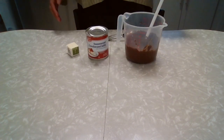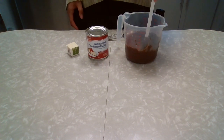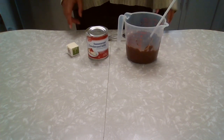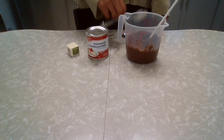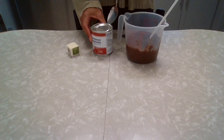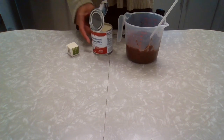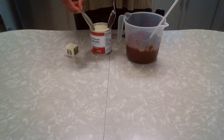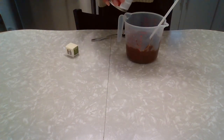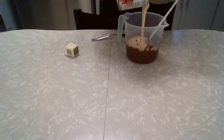And just watching the microwave to make sure that it melts down into a nice and smooth consistency. So now that our chocolate is fully melted, we're going to start with our next step, which is going to be incorporating our sweetened condensed milk and our butter. So I just opened our can of sweetened condensed milk. I'm going to take the lid off and make sure to be careful because it can be sharp. And then I'm just going to pour the whole can of sweetened condensed milk into our chocolate.